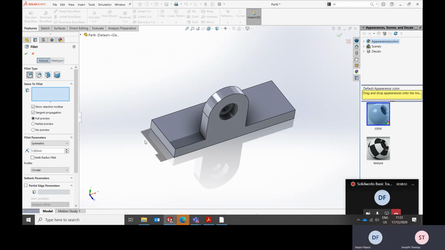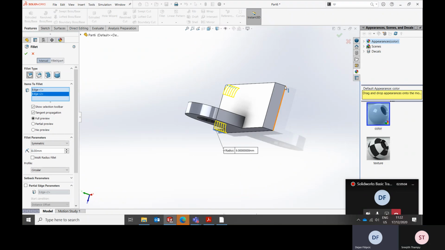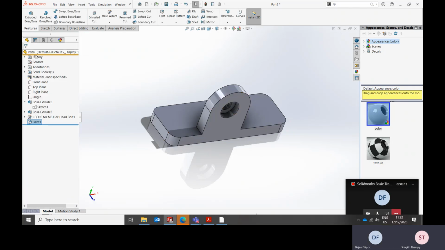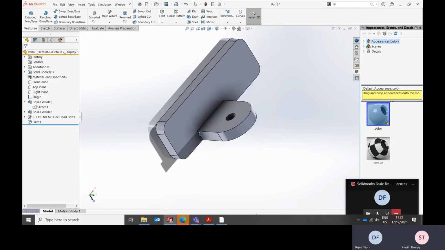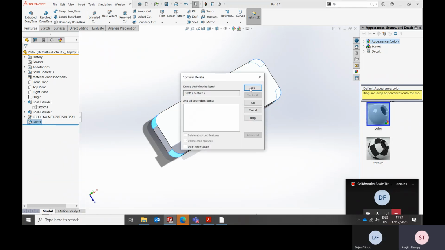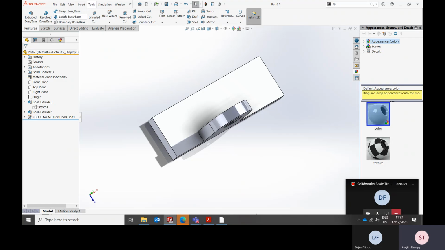So we will be adding a constant fillet now, 8 mm fillet. So this is an 8 mm fillet that I have added. And I want to add a face fillet. I'm just deleting this to demonstrate the face fillet option.